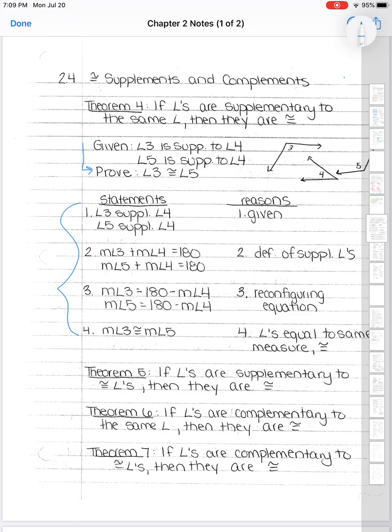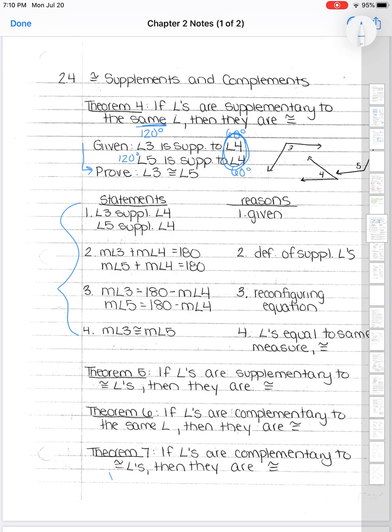So it says given angle 3 is supplementary to 4 and 5 is supplementary to 4. All right, so the long way of doing this would be this method right here, but it's completely unnecessary. What you will find is if you look at the given, and then you look at the proof statement, you look at those two statements, 3 is supplementary to 4, 5 is supplementary to 4. You ask yourself, what do they have in common? Well, they have this in common, angle 4. So if 3 is supplementary to 4, and 5 is supplementary to 4, and 4 is the same angle, which is where this notion comes in right here, then 3 has to be congruent to 5.